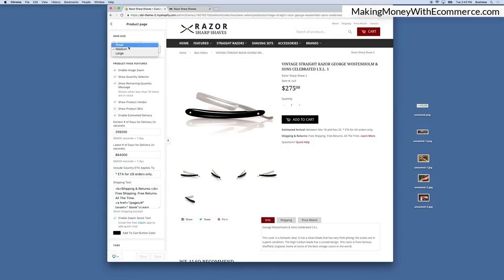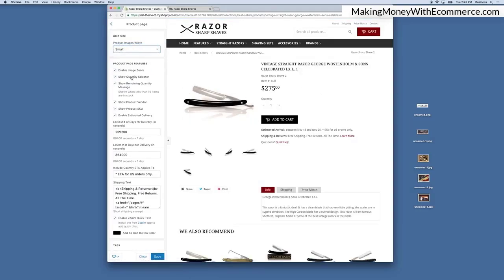I'm going to make the images smaller, the text a little bigger. Not going to show my SKU because I don't have one.